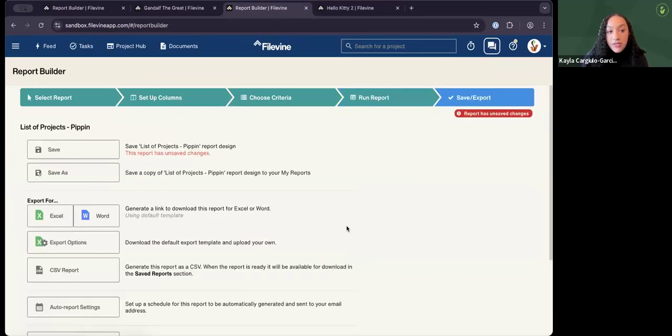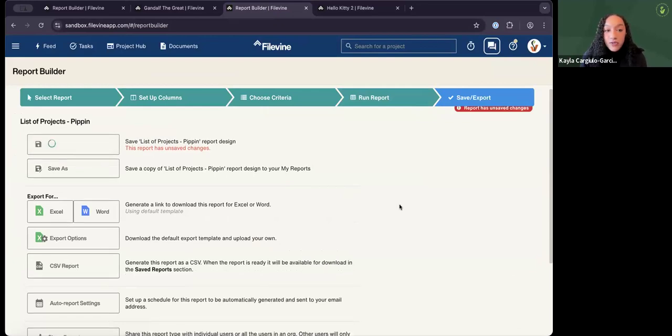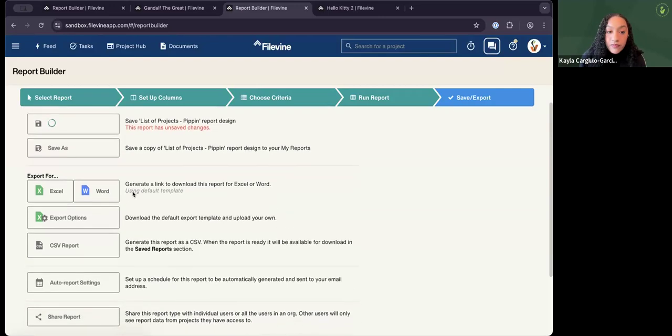So now let's talk a little bit about saving and exporting reports. So if you ran your report and you went over to save and export, the first thing you would do is want to save your report. You want to make sure that you don't lose your work. And if, for instance, you were editing this report or you made a change in the report, you also always have the option to save as, which is similar to a Word document when you do save as, and then you can save another version. Same principle with reporting.